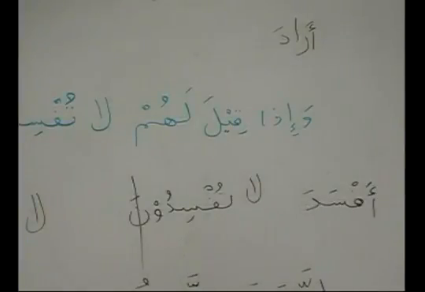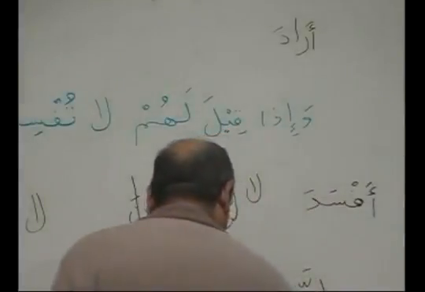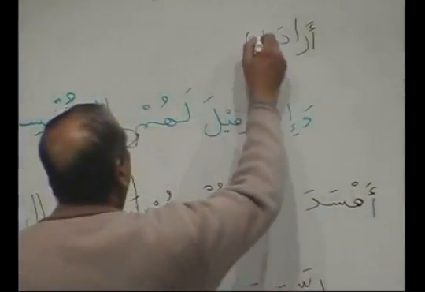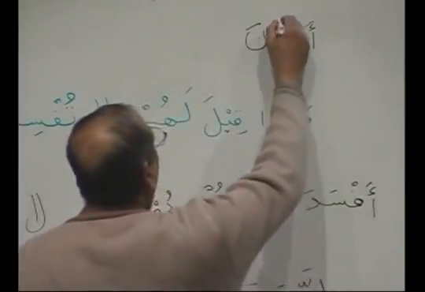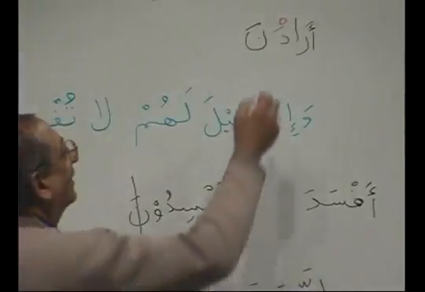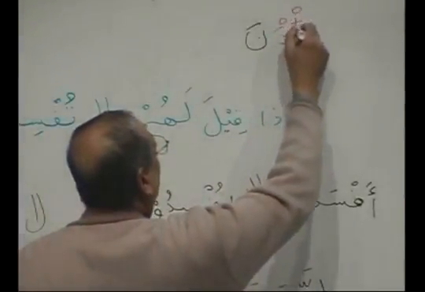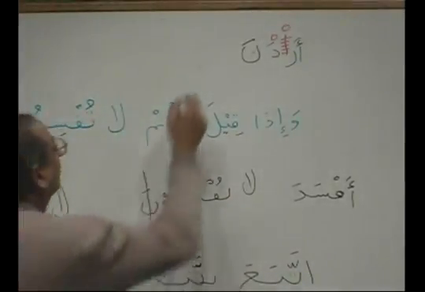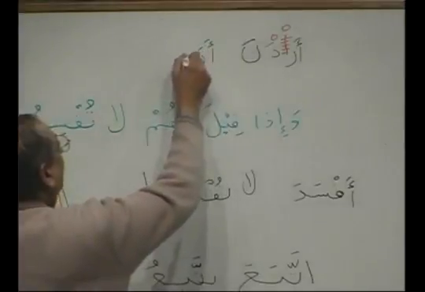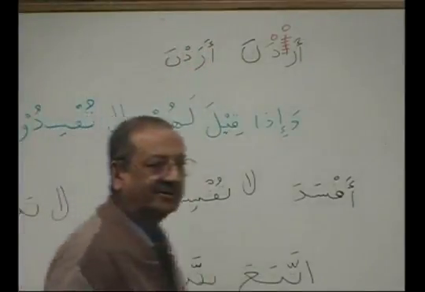Okay, can we conjugate quickly, brothers and sisters? Arada, arada, aradu, aradat, aradata, aradna. How did you get aradna? As soon as you put noon here, you gave a sukoon here. But then there's a sukoon on alif also. So we dropped it. And it became aradna. Are you with me, brothers and sisters? Aradna.